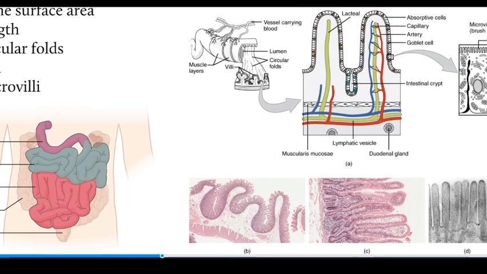Circular folds are the mucosa of the small intestine being scrunched up along its length. If we were to flatten that out, the mucosa would just be a flat surface with its inherent texture that we'll talk about in a second, but it might be 5 or 10 times longer than it was, just by flattening out those folds.